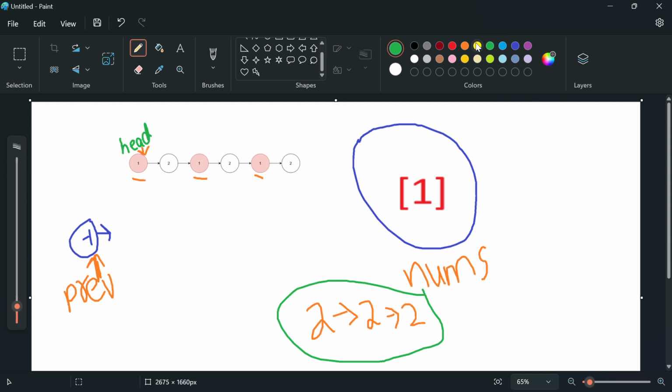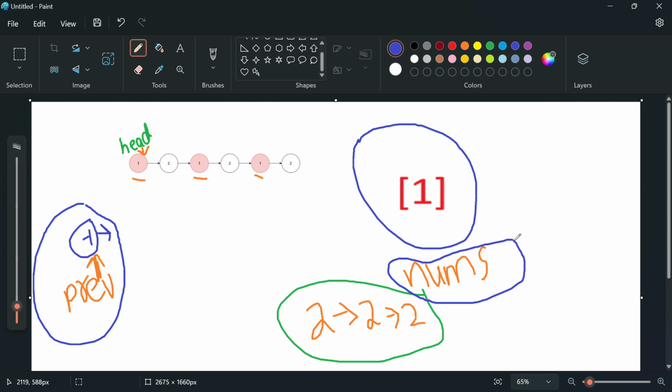So what we can do, in our solution, let's say we create a new node, let's name it previous. So before that, we have the nums array, right? So it can contain a huge number of elements.